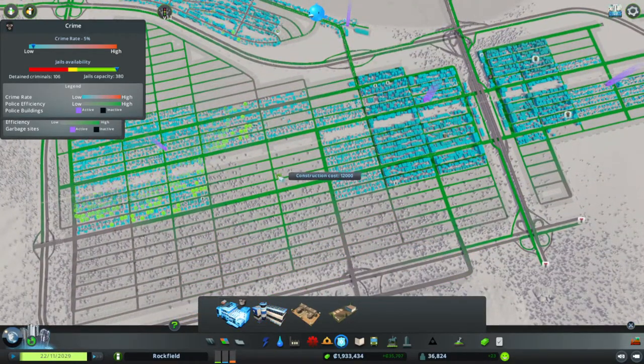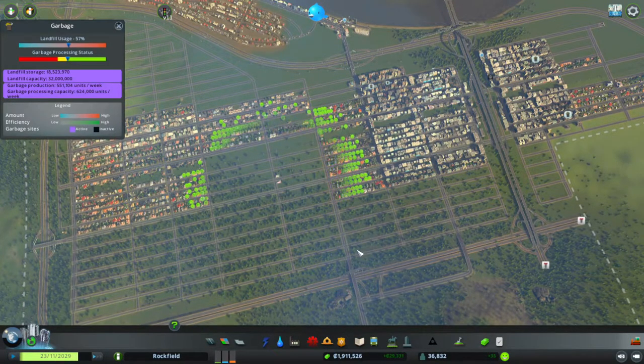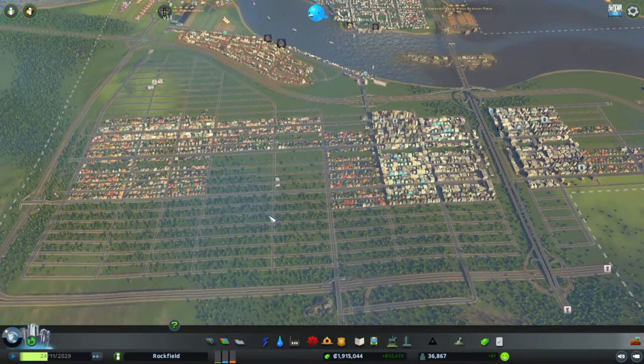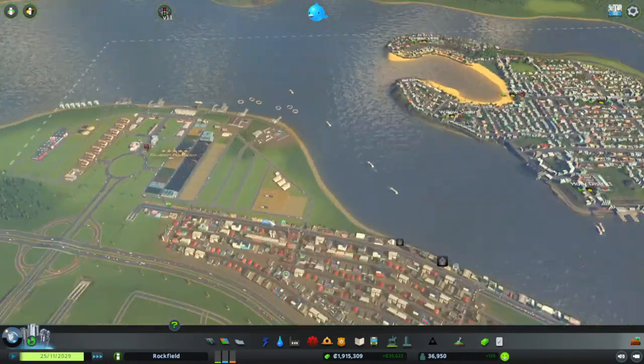Let me just put a basic police station over here. There we go. I'm doing like basic stuff over here. That'll work. So now again, the goal is to keep building up. It's gonna take some time, but well, so be it.